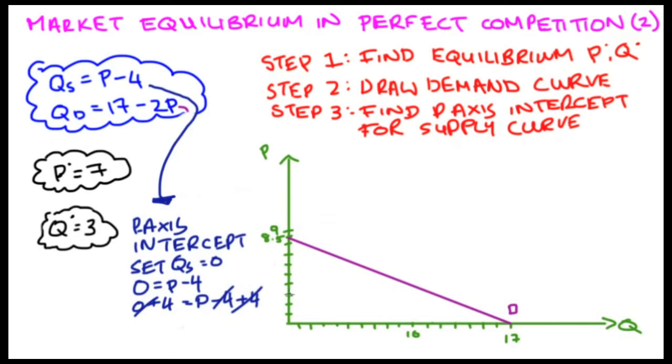So I need two points in order to draw this supply curve so I can get the proper shape and gradient of that supply curve. But I've already got a second point, and that's our equilibrium price and quantity. So we know that in equilibrium, P star is equal to 7 and Q star is equal to 3. So I'm going to find that point on our demand curve. And it seems as though my drawing hasn't been too bad. It could be a lot worse. I can't say that much.